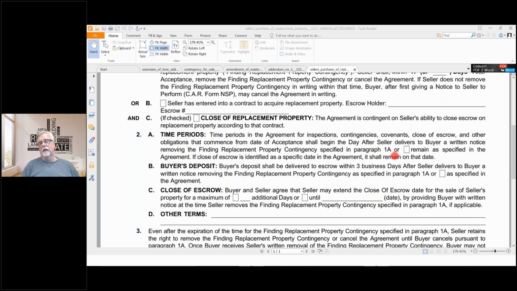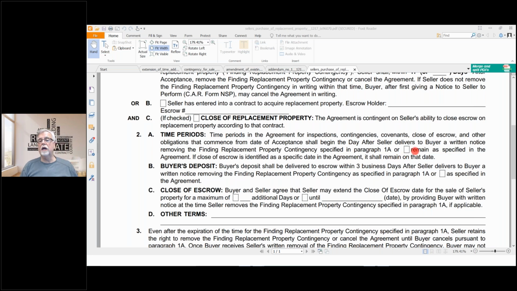That's the default setting. Now, you understand what the agent wrote up, which is the contract is contingent upon the seller finding a replacement property within 60 days, doesn't answer the question, what about the deposit? What about time periods for inspections? What about all that, right? It doesn't answer the question, right? And those are good questions.